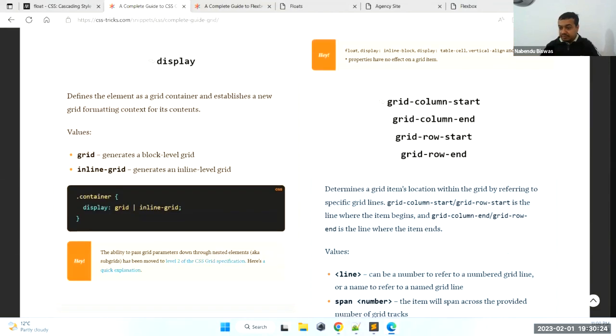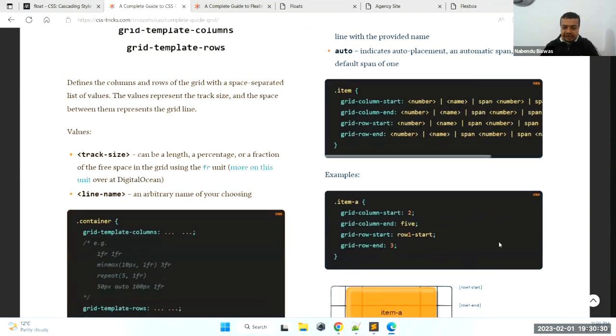It has a bit more to it, and this is again a display property. Like display, you have to give grid, and it is two-directional. What does two-directional mean? If you go a bit deeper into this, you'll learn that you can control it in two directions. Flexbox is one direction, either on the row or on the column. It takes a lot of time to teach this, but with them the responsiveness is very good.